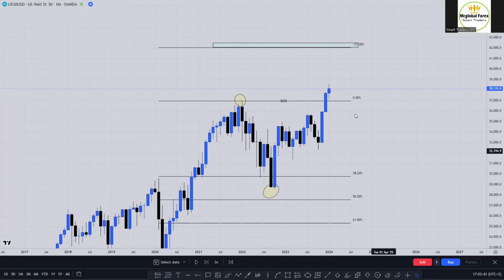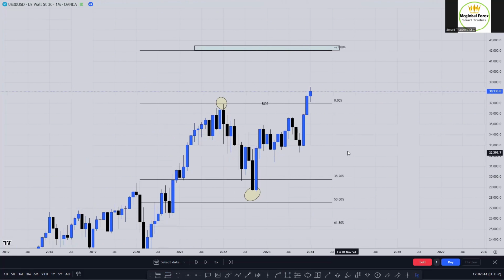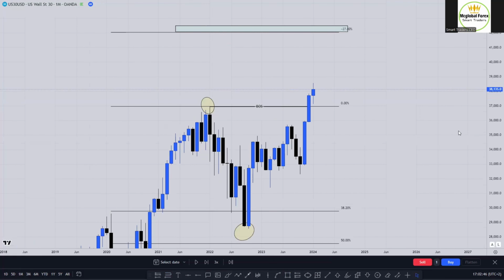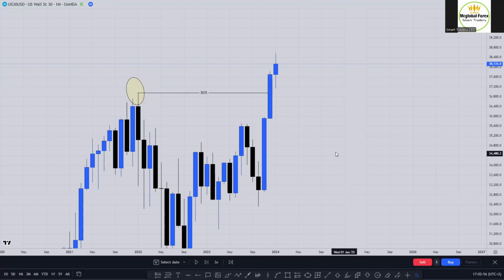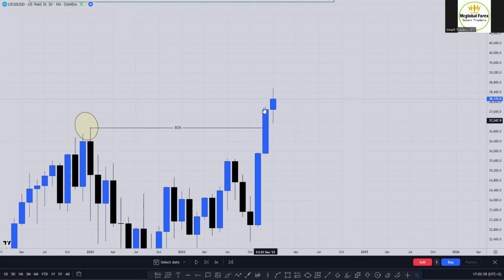Right. So having done this now on the monthly, obviously, the most important thing next to do right now is to identify, let me just remove this, my monthly ranges, my monthly buy range. In this case, my monthly buy range, my previous month, it was literally this one. So this one is actually January. This is a January candle.